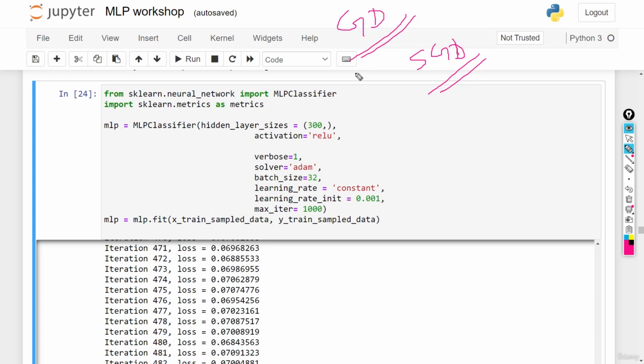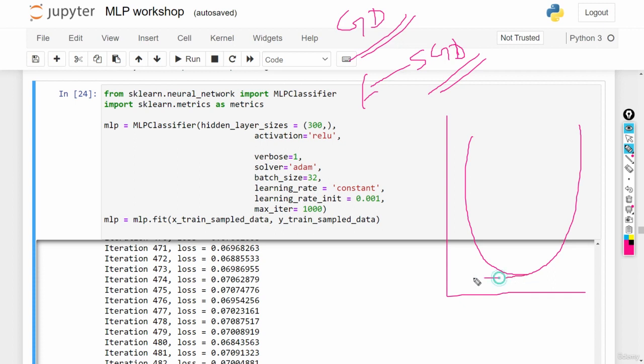But when we learn more about classifying pictures and so on in the upcoming courses, then stochastic gradient descent will be very useful. Whenever stochastic gradient descent is used, if you remember, our main goal is to reach the global optimum, this point where we have the minimum error. Whenever we approach this point with stochastic gradient descent, the gradient would move inconsistently. So this would be the position of the gradient. You can clearly see it would take much more time than gradient descent to converge. So stochastic gradient descent takes a little bit more time than gradient descent.